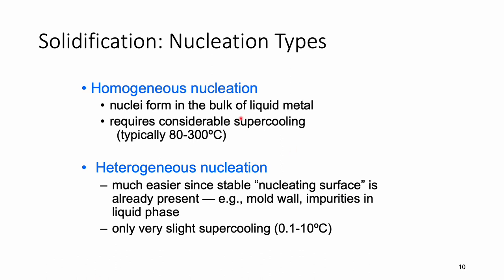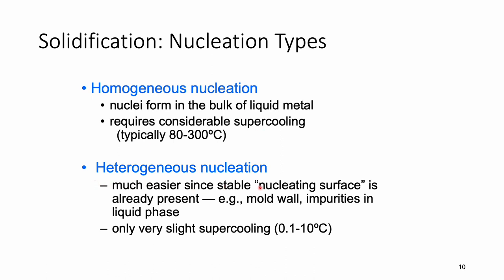To summarize, for solidification, the transition from liquid phase to solid phase, we can use either the homogeneous or the heterogeneous nucleation model to do the calculation. And we find the delta T, the supercooling driving force, is typically 100 or even 300 for the homogeneous nucleation model. We are talking about liquid phase metal transferring to solid phase material in a system without any impurity contribution.